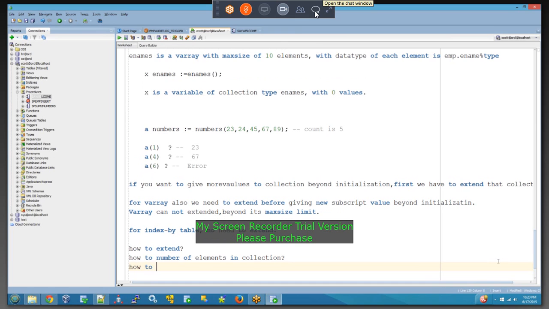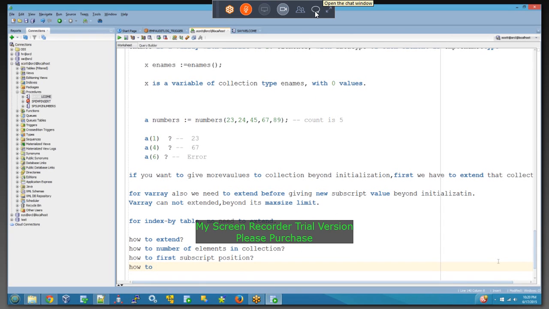How to find the first subscript position and the last subscript position?